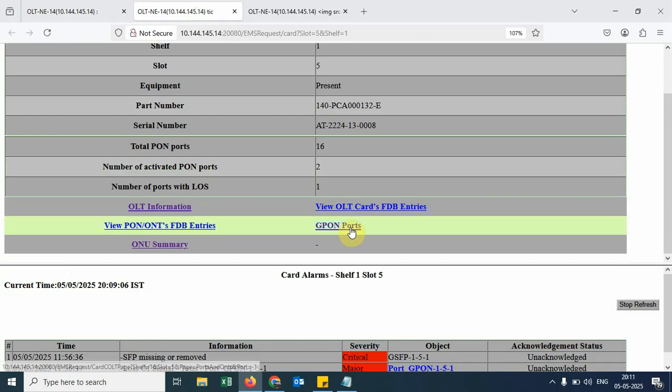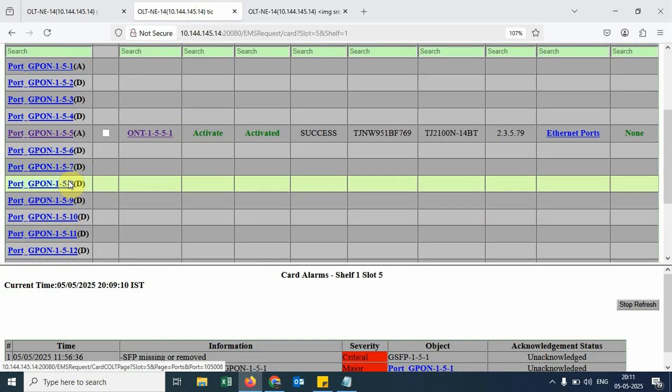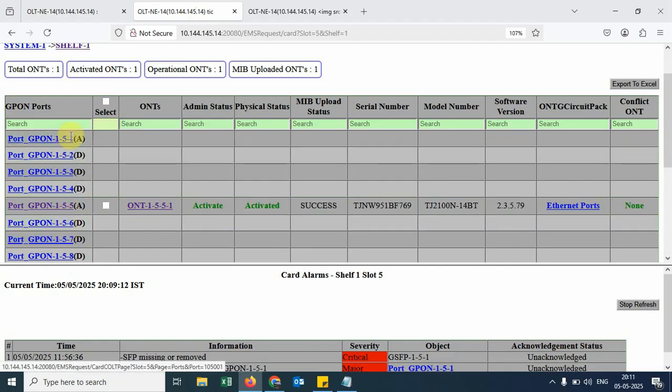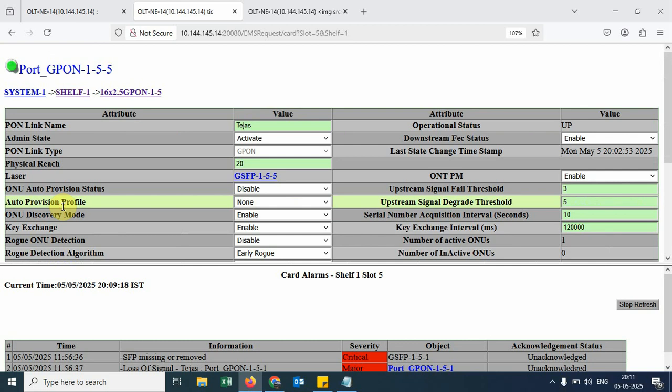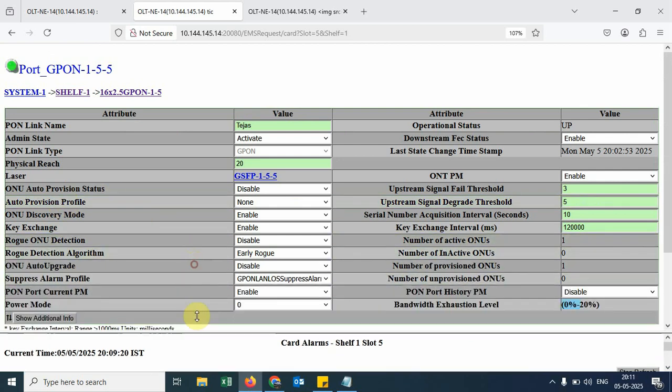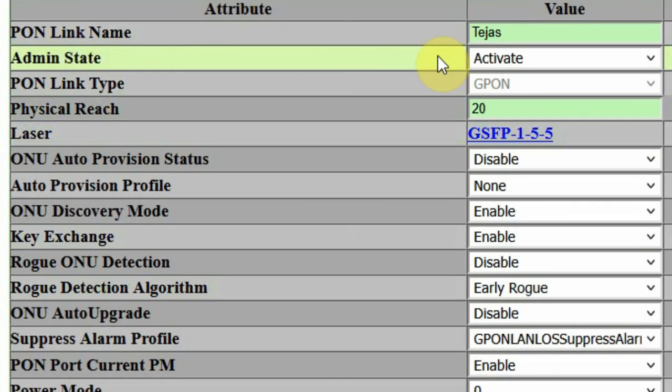Here we have a link for the various ports. We can see here 16 ports on this card. Open port number 5. Here we have an option, ONU auto provision status.